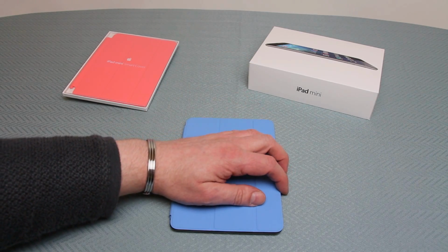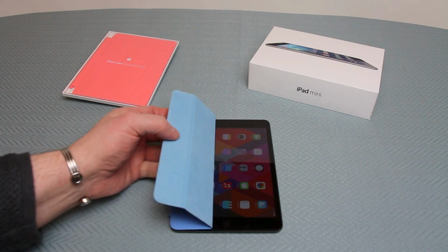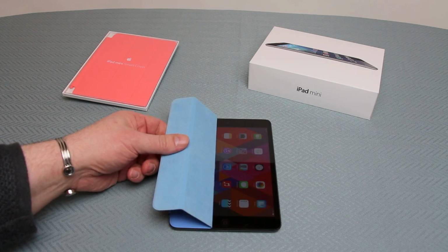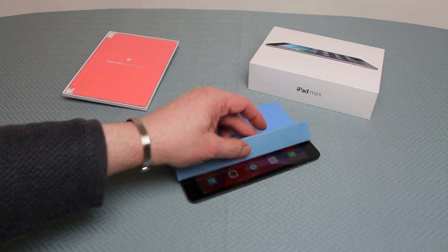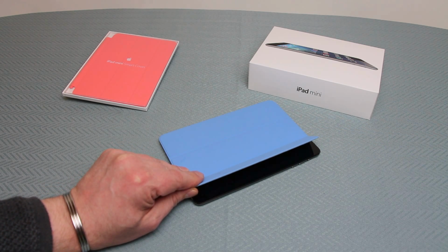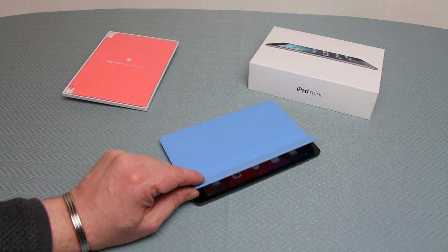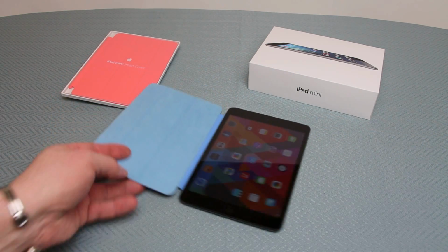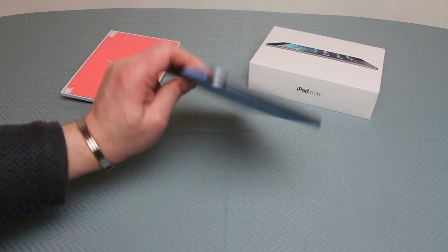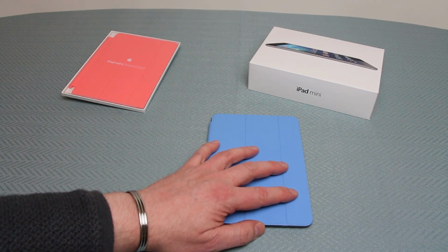Now, it's a little bit like fridge doors and the lights inside fridges. When you actually open and close the flap, the magnets that are within the lid, this actual cover, automatically allow the iPad Mini to turn on and off. So as I close this, let's do it at a little angle because you can just about see it as it goes off. As I bring this down, there you go, it's just gone off there. So it's very, very close. And there you can see I've got it just on the blink sensor point, and that's done by the range of magnets that are within the cover. So not only does it help keep the cover shut, so you can hold it upside down, etc., it's also detecting, and you can have the iPad Mini switch on and off just like you can with the iPads.